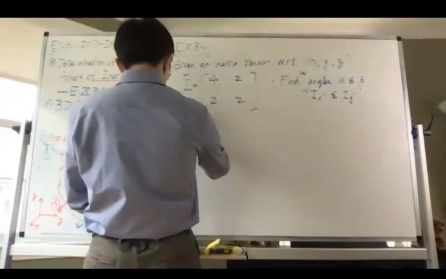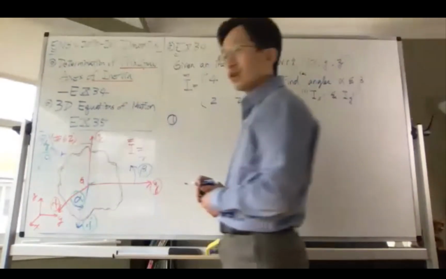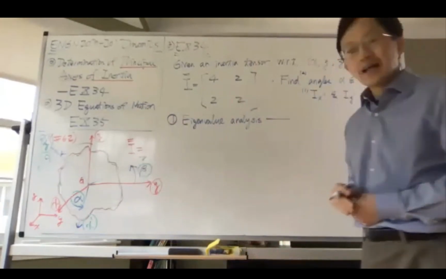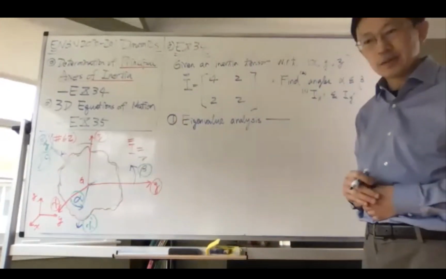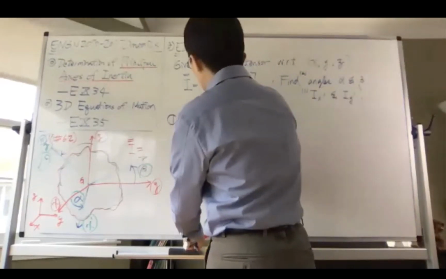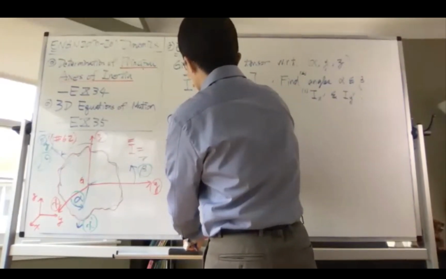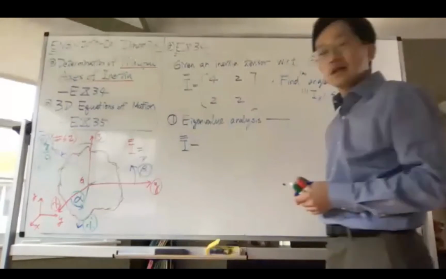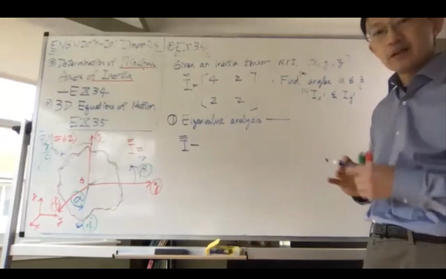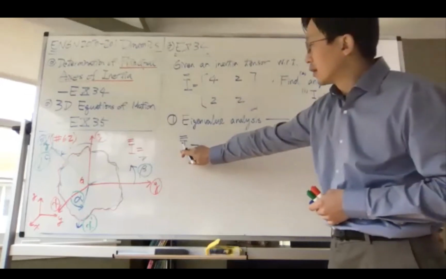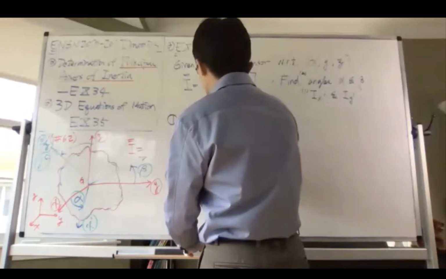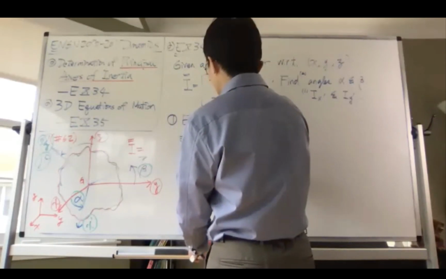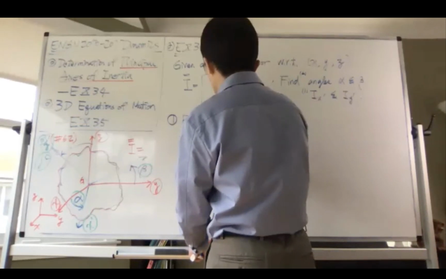Now, how do we solve this problem? To solve this problem, you have to use a technique we call eigenvalue analysis. So what is eigenvalue analysis? Eigenvalue analysis means this. We have this I, the inertia tensor. And if you subtract from this inertia tensor a matrix, which we're going to call lambda times an identity matrix. So the identity matrix is called one. It's also a matrix.